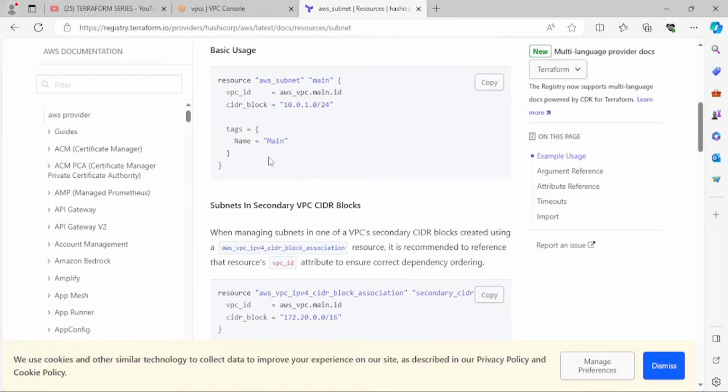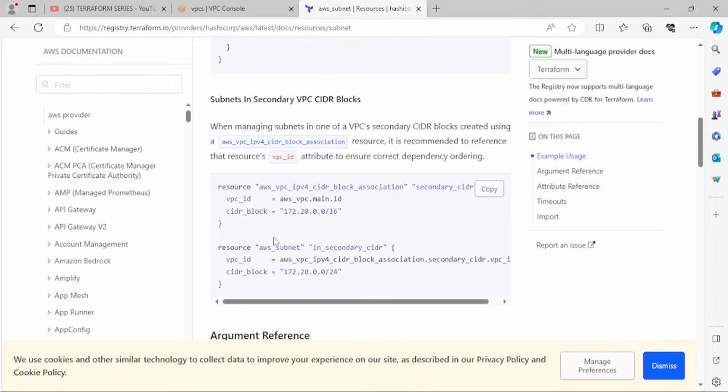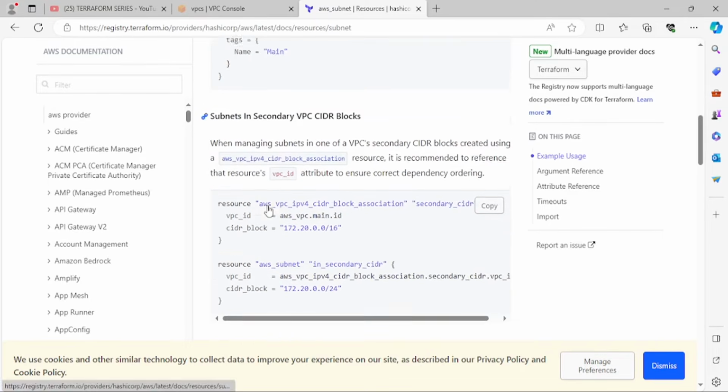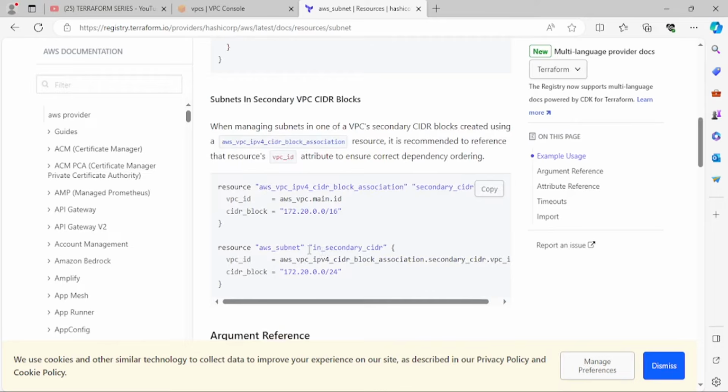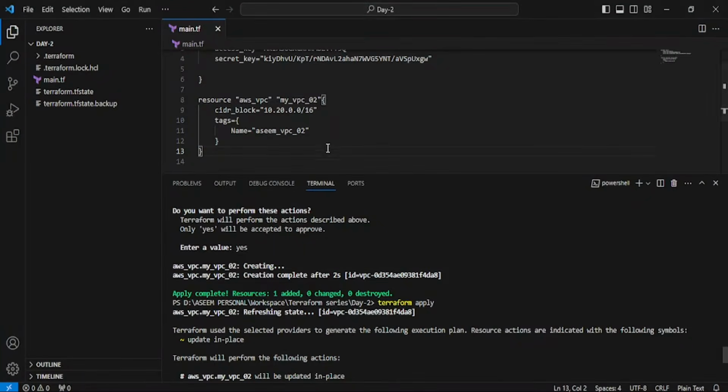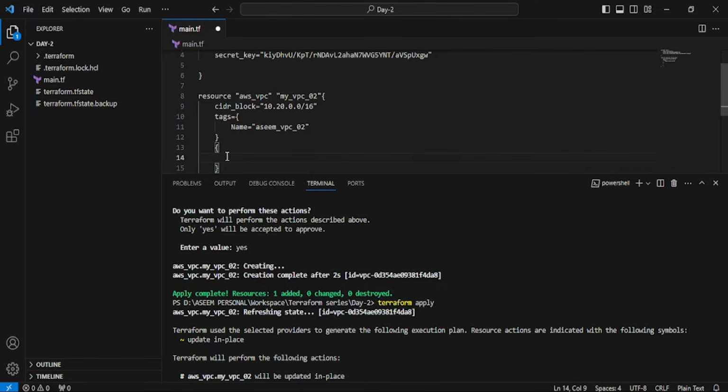If you go to the example here, you will find the resource aws_subnet main, then you have to create the ID, and for example the resource attributes, which you can mention in that. So we'll copy the same thing. I will copy this complete part, then paste it over here, and then I will give it curly brackets and hit enter.